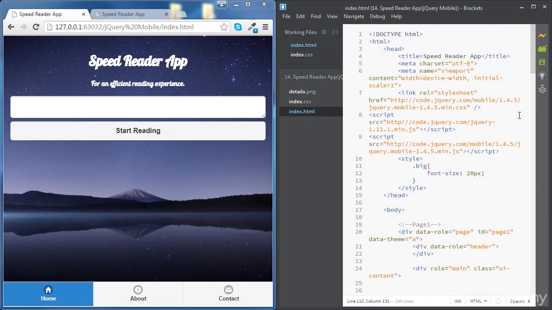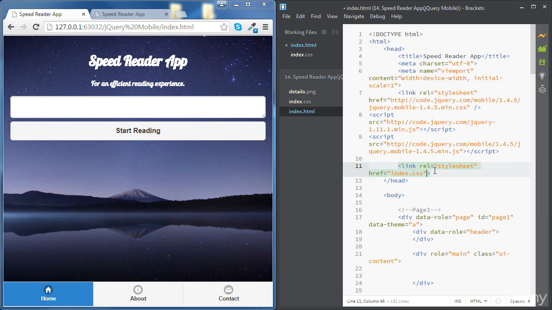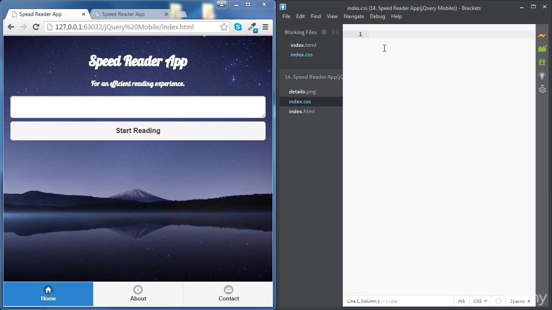So we're going to go to the head section and let's remove this style element, and create a link element and give it a relationship stylesheet, and an href going to the CSS file.